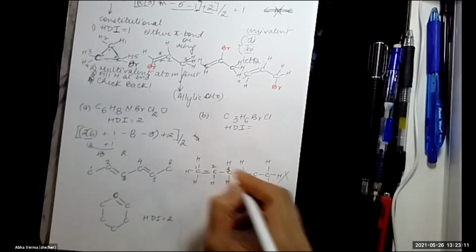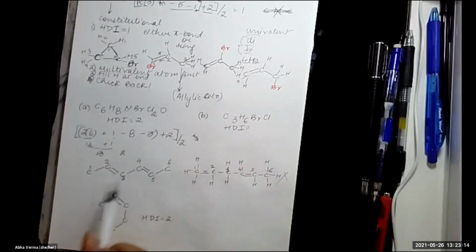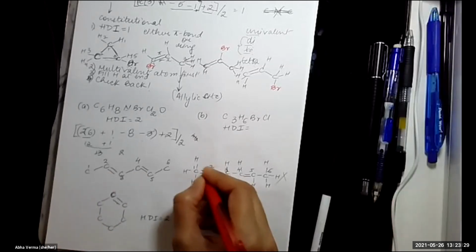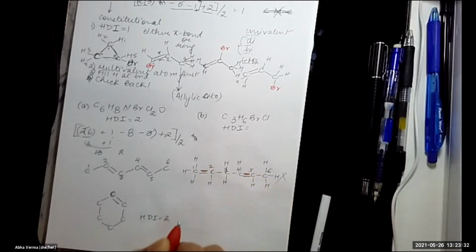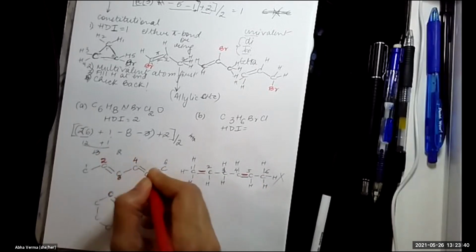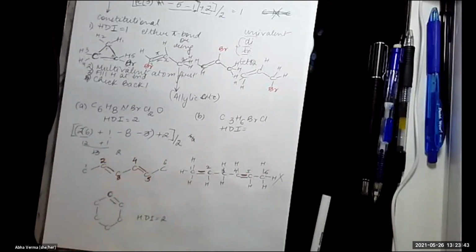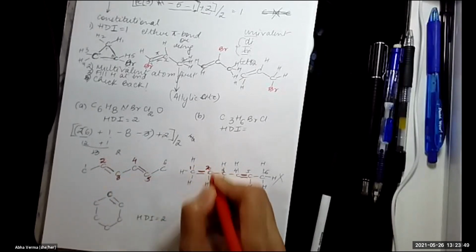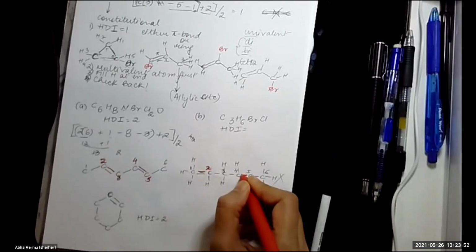But do you understand why I drew it this way? Where are these pi bonds? That's what I was concerned with. Because in my second structure, I'm going to change the location of these pi bonds relative to each other. In my first structure, I draw them between C2 and C3 and between C4 and C5. You see that? Yes. And in my second structure, I have drawn them between carbon 1 and 2, and carbon 4 and 5.